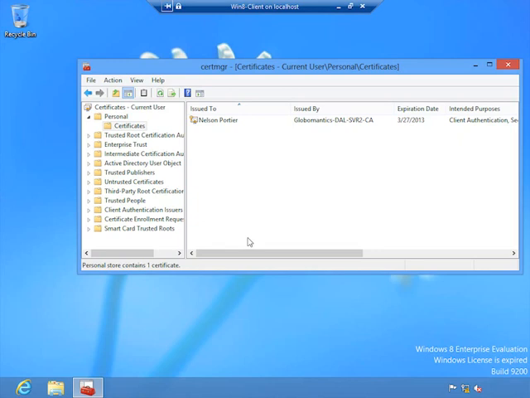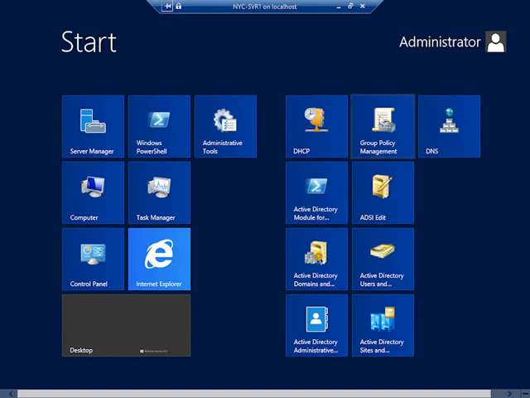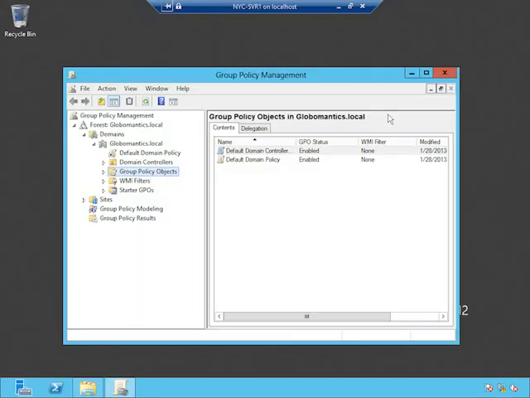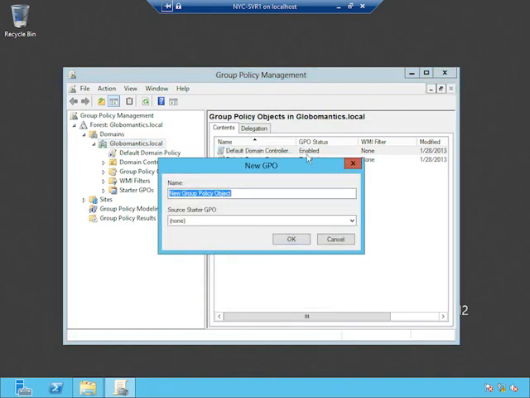The other side of that equation is configuration in group policy. So let me jump over to a domain controller for a moment, and let's look at the group policy settings appropriate to that particular bit of behavior. So here on my domain controller, I'm going to go configure group policy to support certificate auto-enrollment. In my group policy management console, I'm going to build a new GPO attached to my domain that's going to deploy certificate auto-enroll rules to my whole domain.